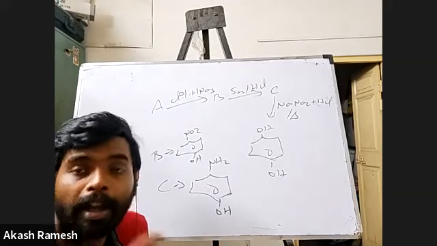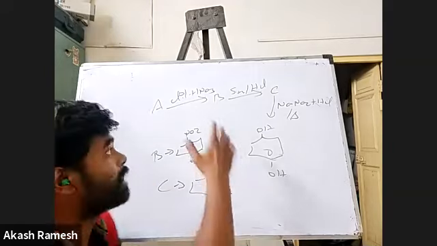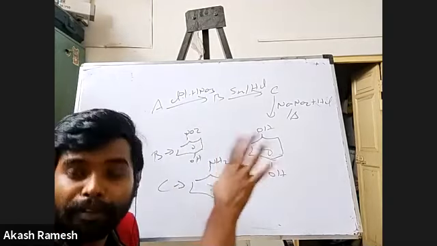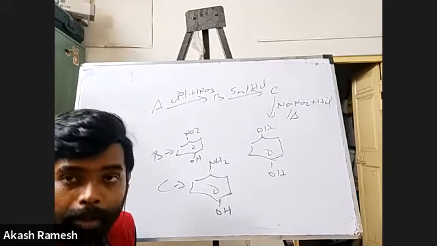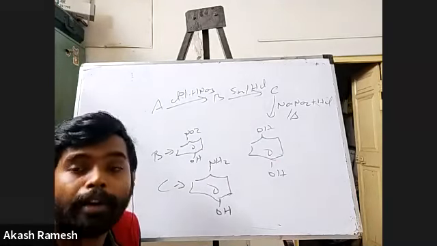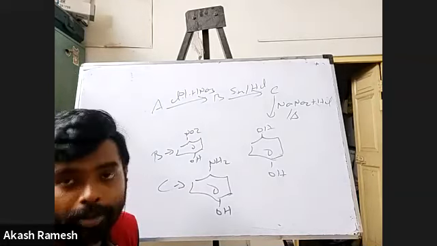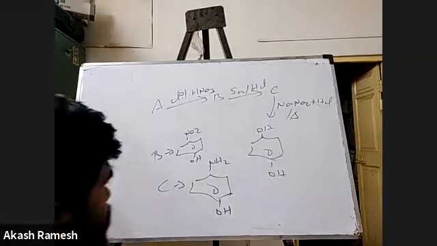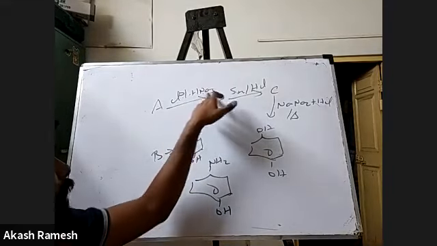But if I have OH, that is phenol, or aniline, you can just use dilute HNO3. It is enough for me to introduce NO2 into the benzene. Please remember this. You don't have to go for nitrating mixture, right? So what I understand, this B, NO2, is getting introduced with the help of HNO3.